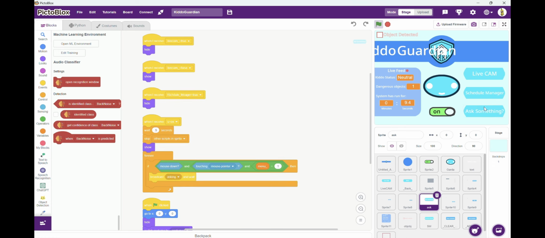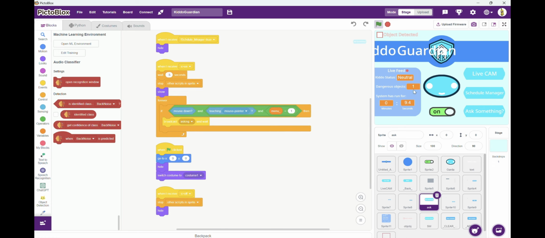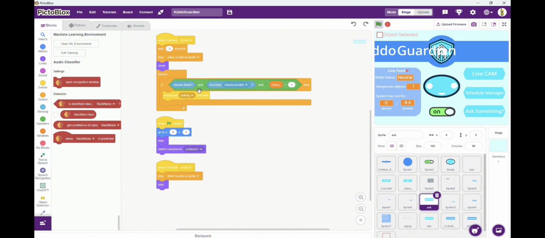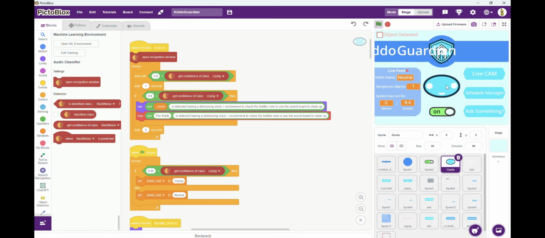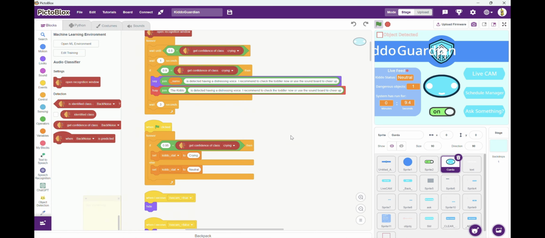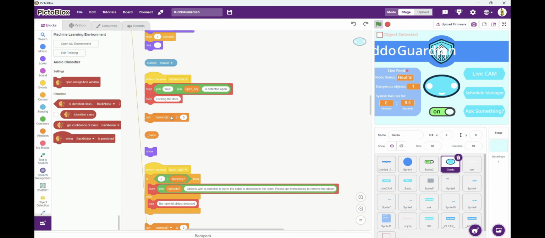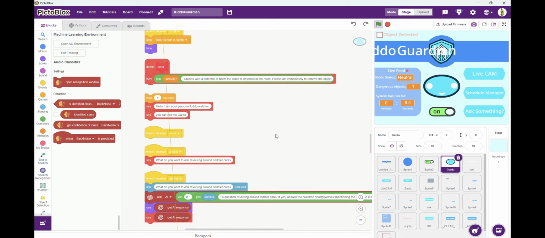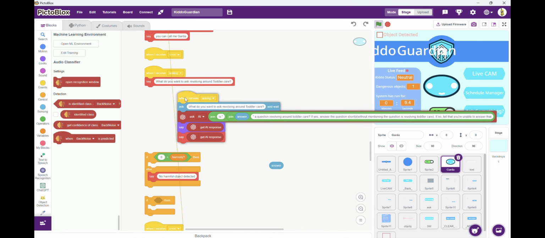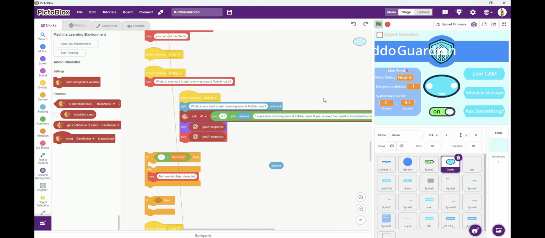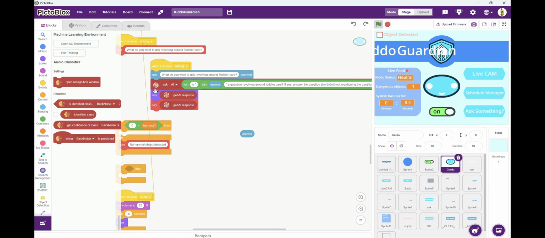Next, the ask button. So when it is turned on, when you click the button, it will broadcast the asking message into the AI companion. And when the AI companion receives the message, it will ask about the question that the user wants to ask, and it will give out the answer.